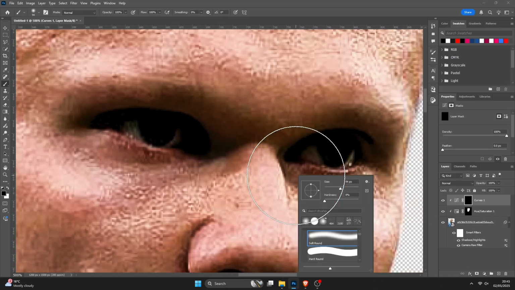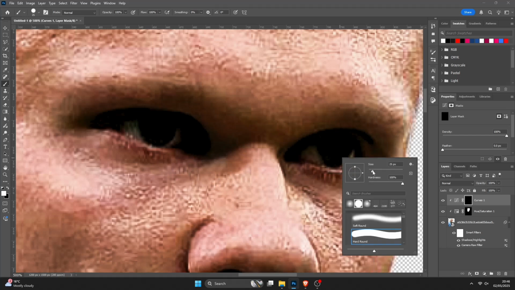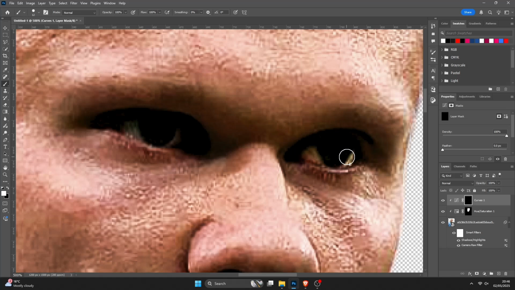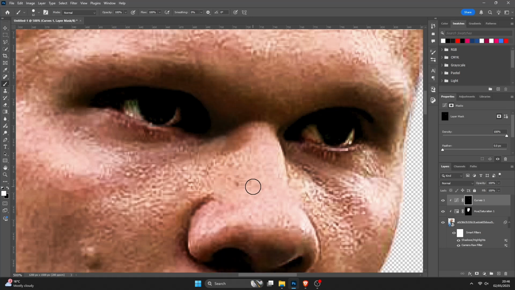So right click, press B to open your brush tool, right click, press on hard round brush, make sure that your foreground colour is white. So what I'm going to do now, if I put the brush size to about 12, just brush over the eye there. You don't have to be too perfect and detailed with it, you don't have to be too precise, but obviously you want to make sure that you are making it look good.